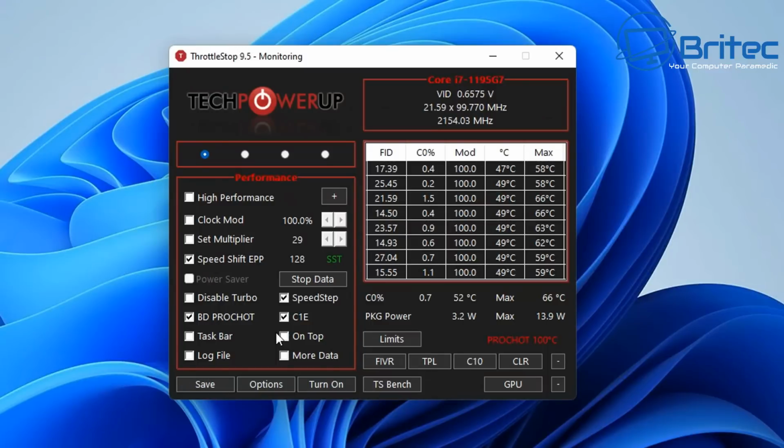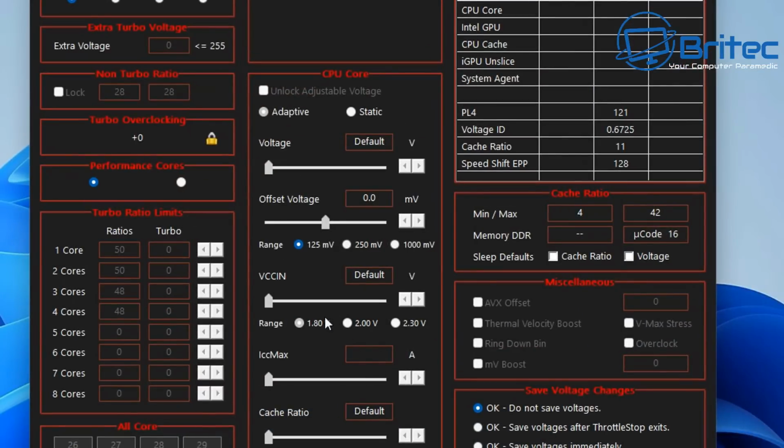I did find a solution to the problem. If you want to see a video on ThrottleStop and how to manage thermal throttling and things like that, let me know in the comments section below and I'll show you the solution I used for this particular unit itself. Now, again, like I said, that's going to be a separate video. Let me know in the comments section. I'll be happy to make that video for you.